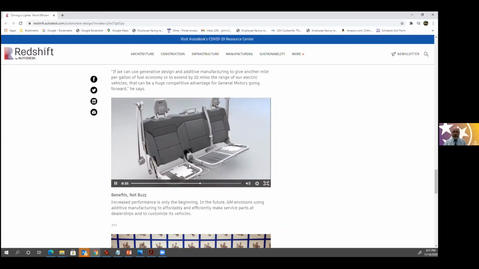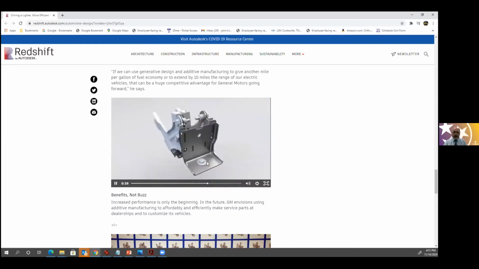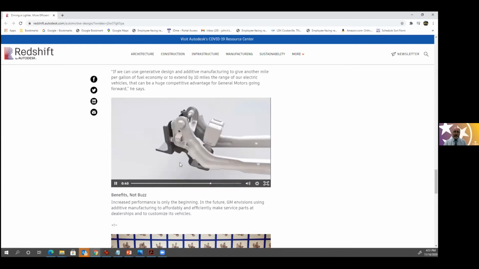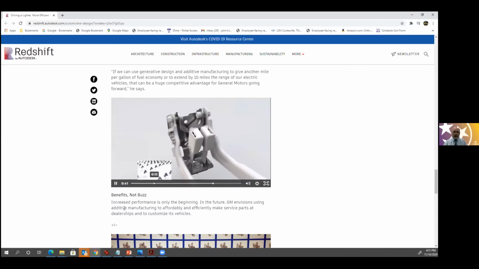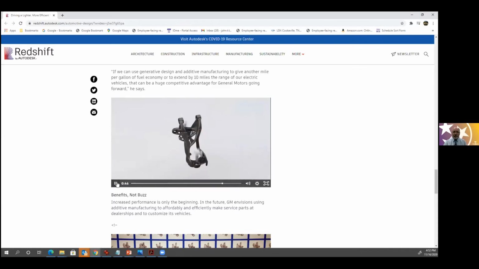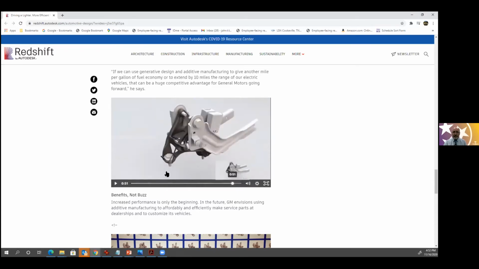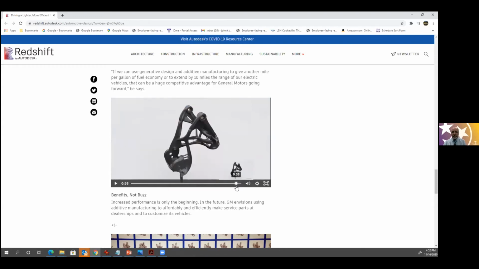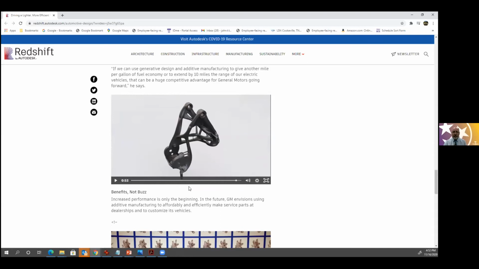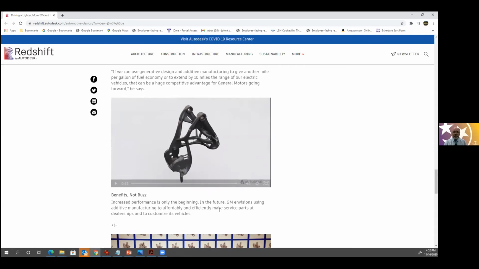And it's this bracket here, which is in itself an assembly. And so the savings, probably not so much weight, though there was some weight saved, but probably mainly in terms of assembling that subassembly. And then another question I would ask if I were looking at this in a class or just using this software is, this was a symmetrical seat, so people are sitting on their side. Why is this an asymmetrical product? And so what's the load path for these systems and so on? And so I don't think the software is quite there yet, though it is very impressive.